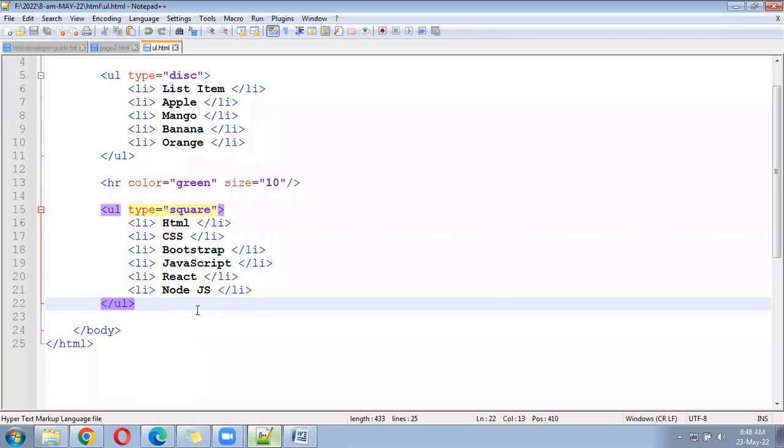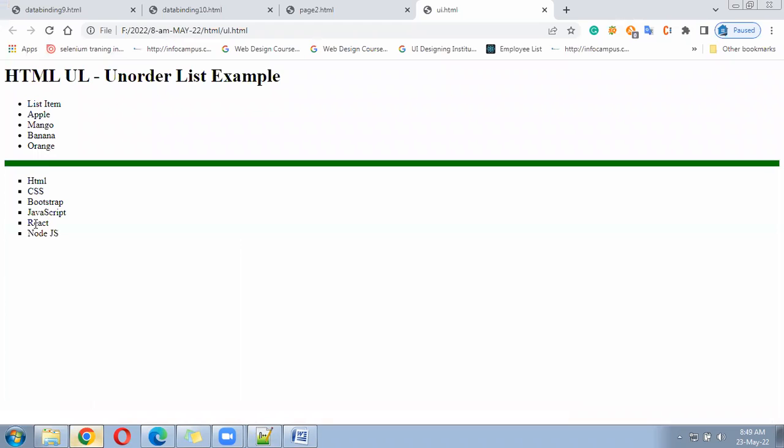Hope you are able to run the page. Let me save the file and run it. What is coming? See, square symbol appears everywhere.